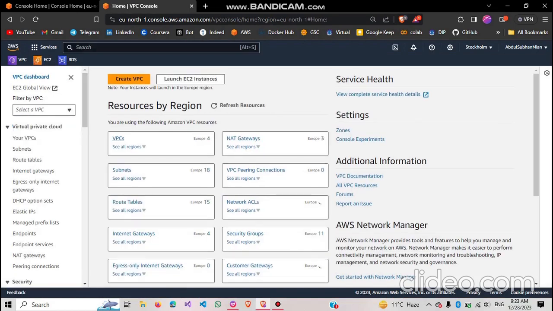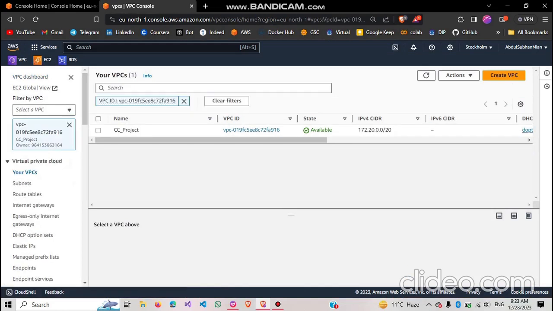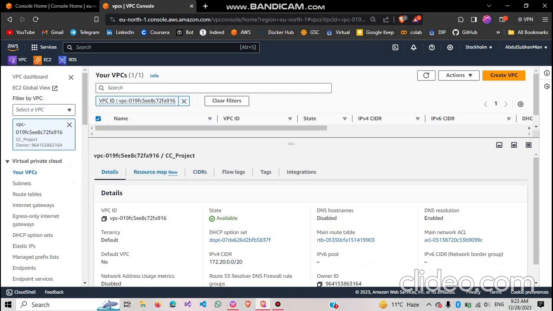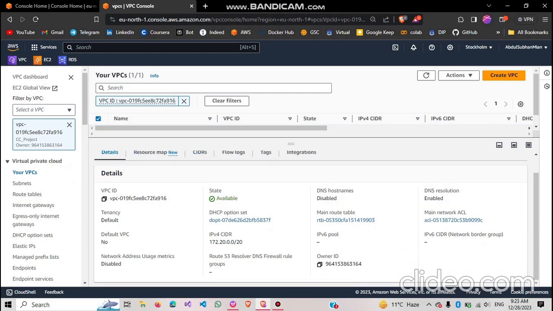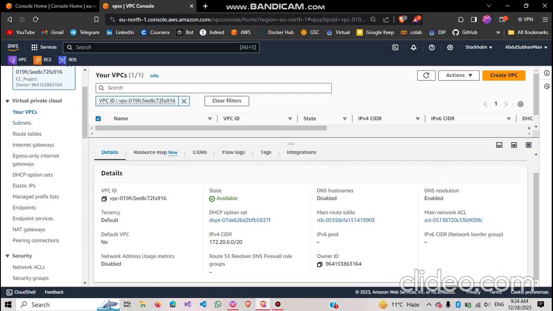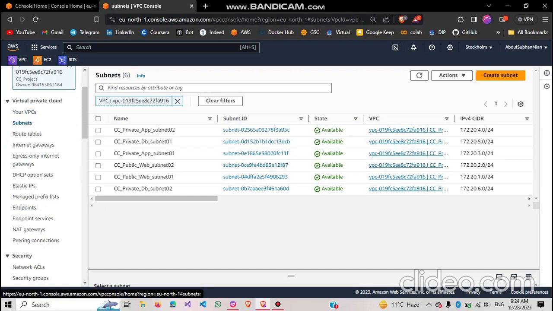Here I have created the VPC for my project. So this is my VPC which I have created for this project demo. The name was CC project. Basically, this was the default configuration here. So here there was only the name and the description, nothing else. Going on, we will create the subnets, to do subnetting where we are going to host our machines.